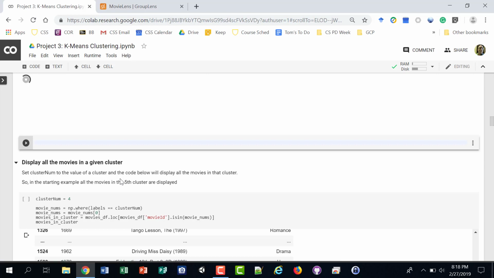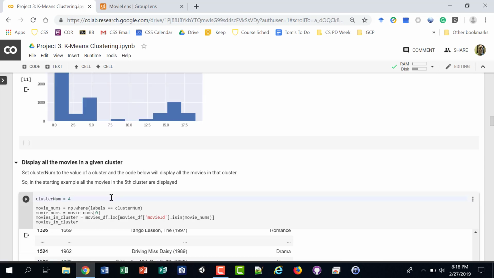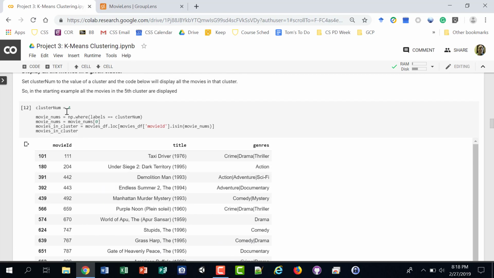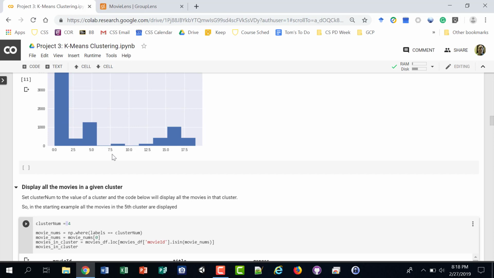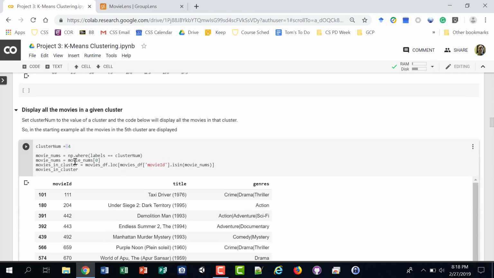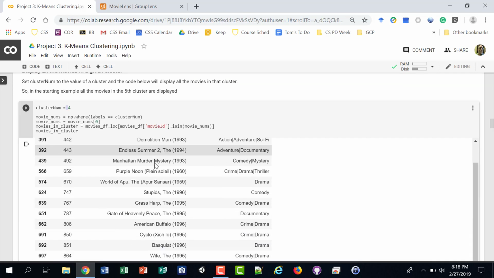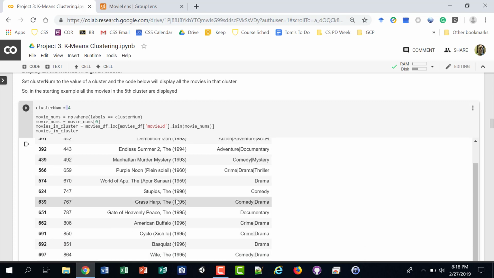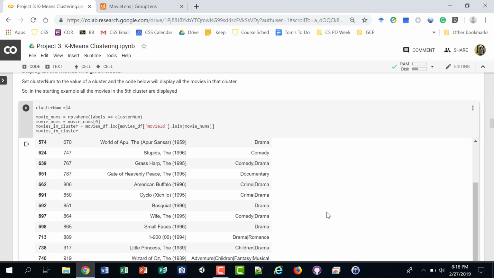We're going to have you look at some ways to analyze the clusters. One way is you can pick a particular cluster, like cluster 4 here, that doesn't have many movies in it in the current setup. You can look at all these movies and see if they're similar to each other or not.